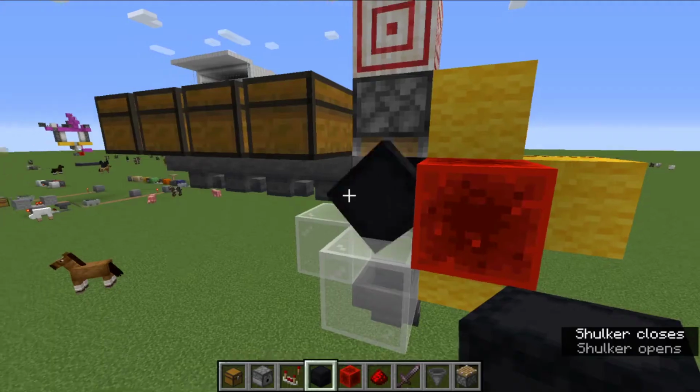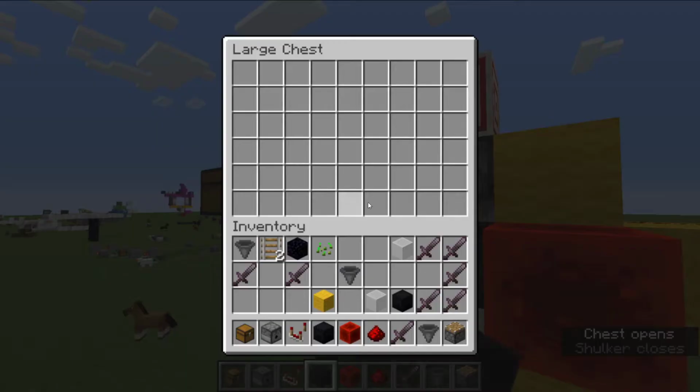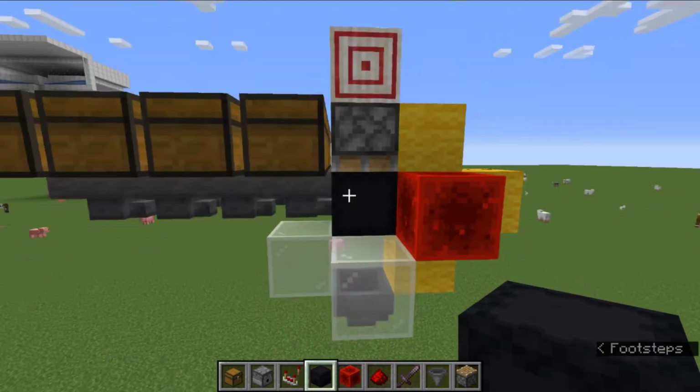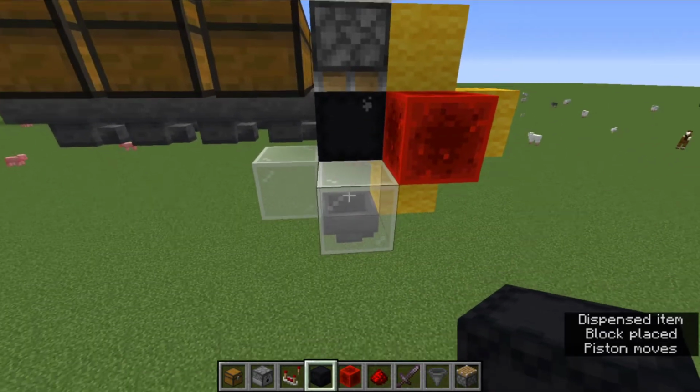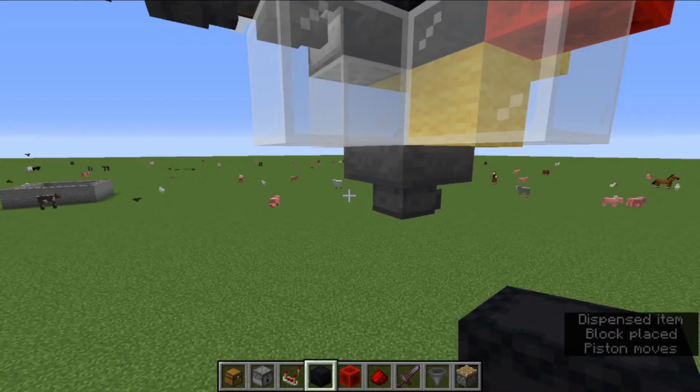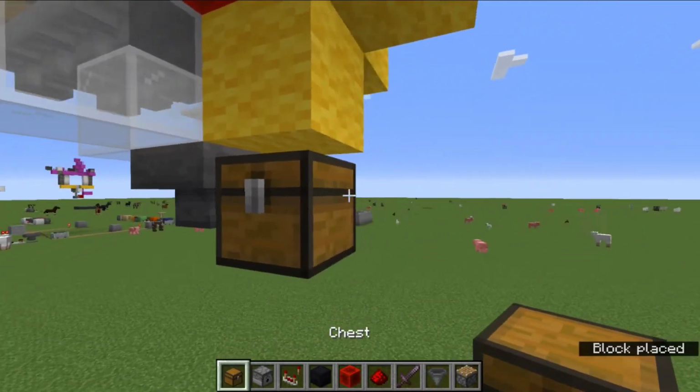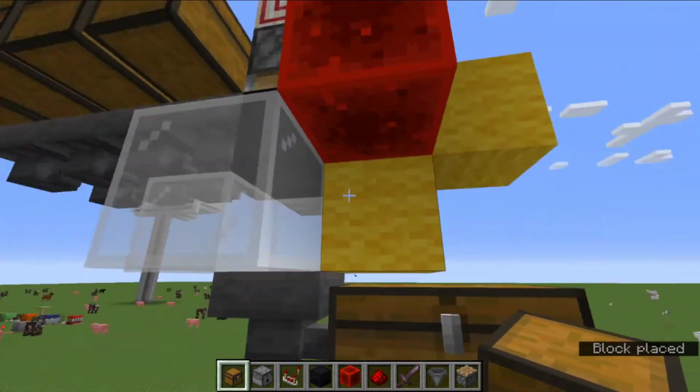So as you can see, you can access these, and the swords will fill right up. So if we fill this chest with swords, you'll see this piston will break it as soon as it's full. So if we just sit here and wait, there we go, and it'll collect it in the hopper right below. Now you can send this hopper whatever storage system you'd like. You could have a double chest down here, except you can't because there's a full block there that you can actually replace with glass, by the way. I just didn't in the video.